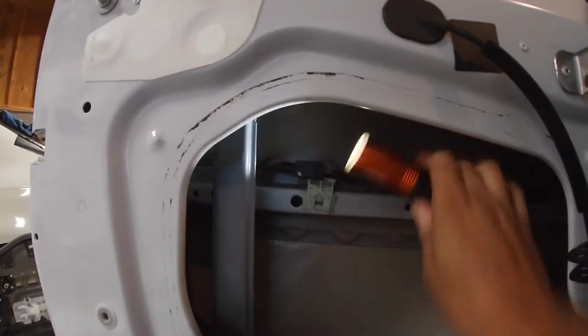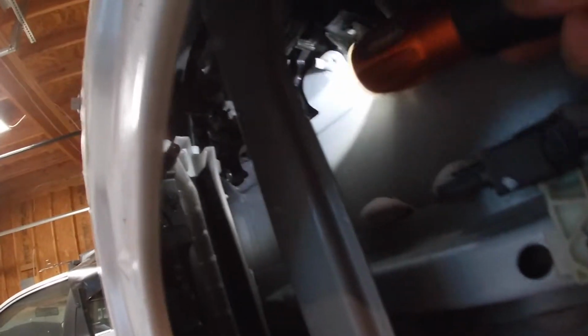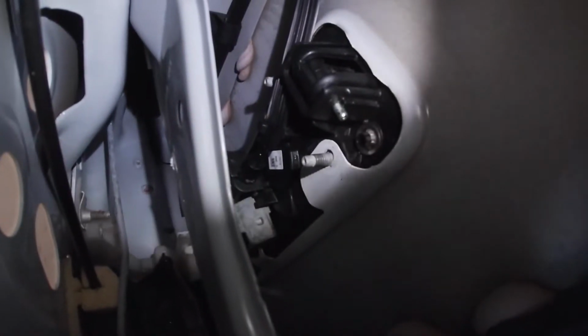All right, folks, sit rep. In there, you will see two 10 millimeter bolts, one right there in front of my camera, and then one right above that, right above the handle itself. You want to get those two removed.